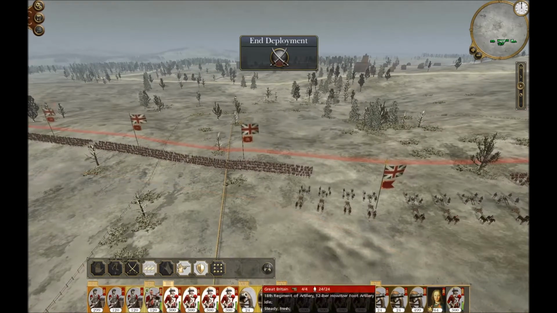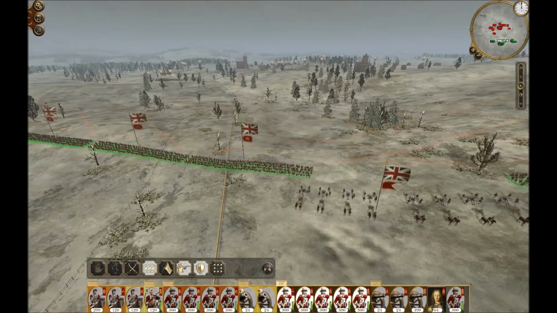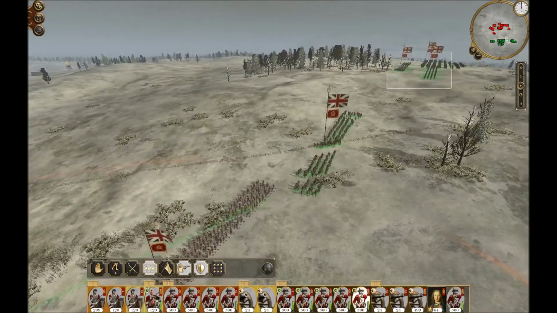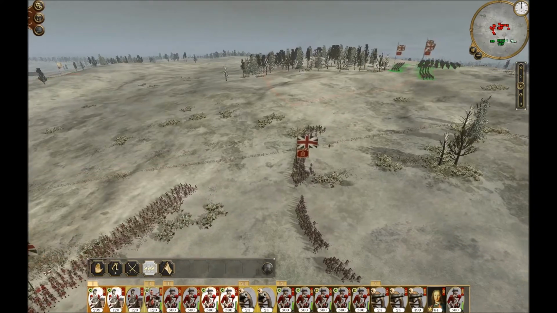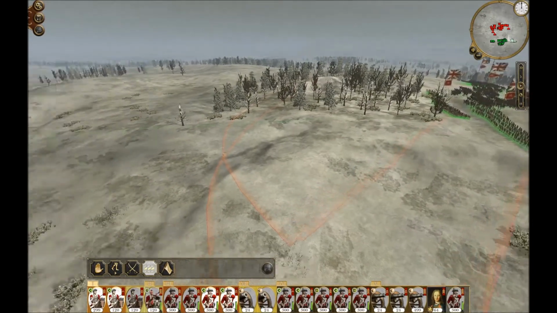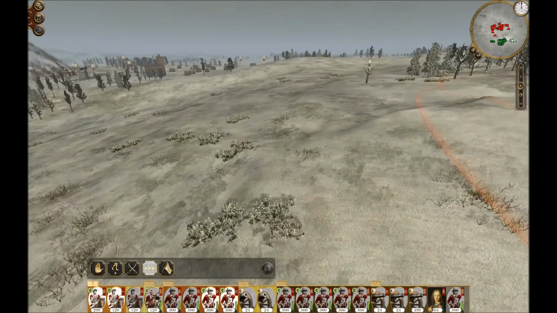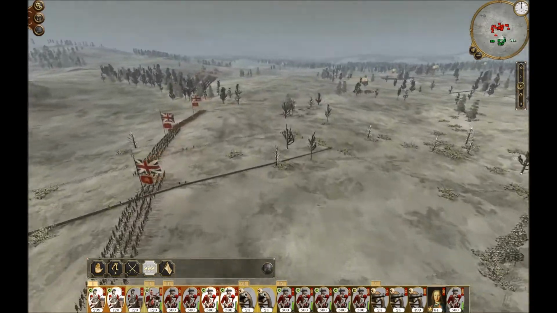What have we got here? Right. Let's start moving towards them. Let's move the flanking force over to here. It's got a regiment of horse there. We'll take up line just below that ridge there. Can you see it? Just there. We'll move up on this flank.